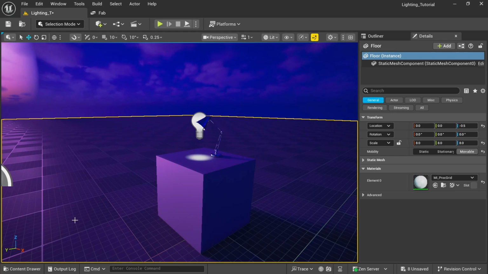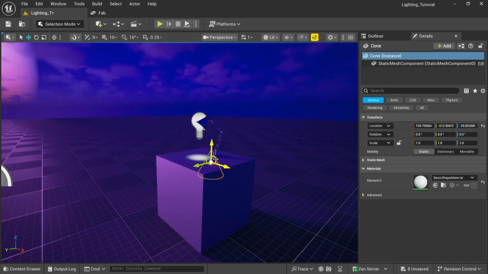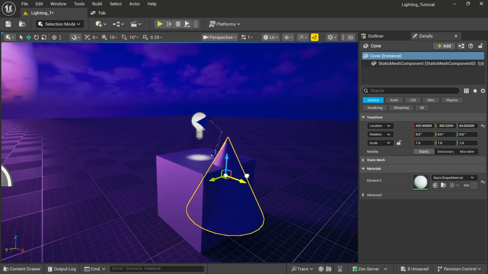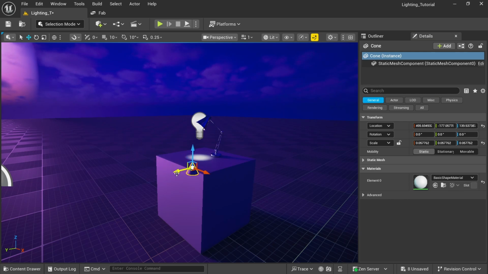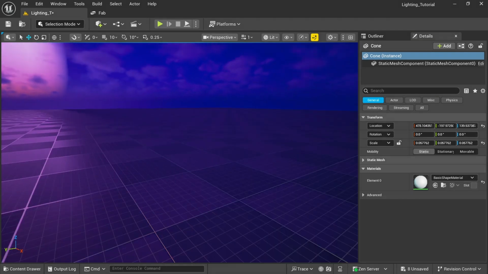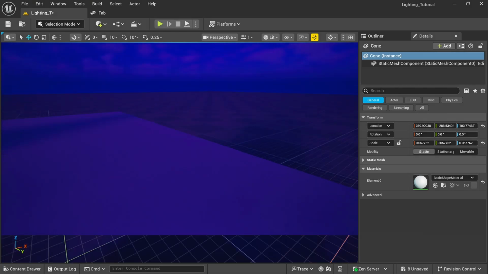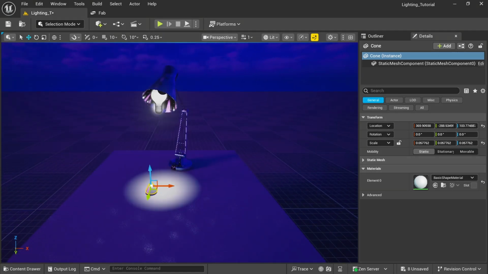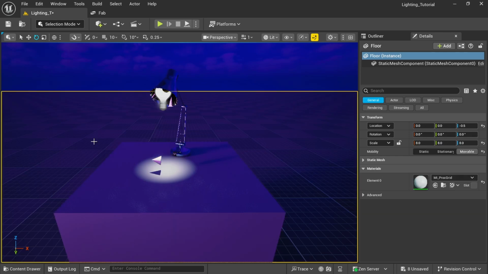And basically, if I even give a shape here, a phone. I put a very, very small phone that I put on the table, it will emit a shadow. See clearly. It will emit a shadow. If I tilt it like this, see, it's emitting a smooth shadow. So with point light also you get smooth shadow.